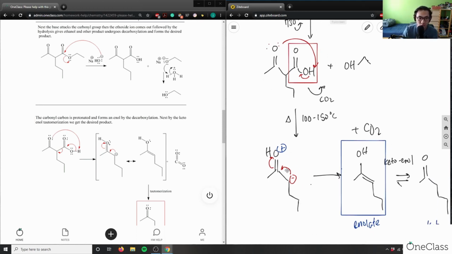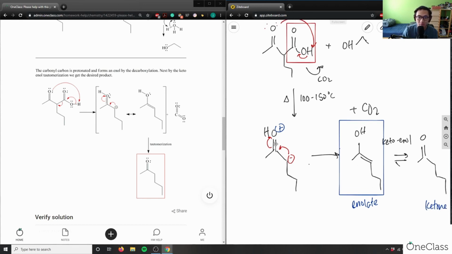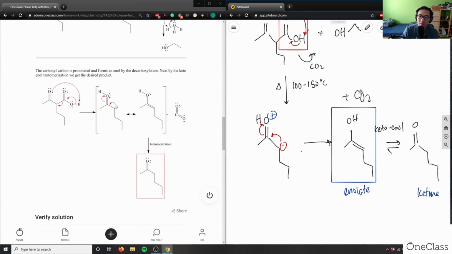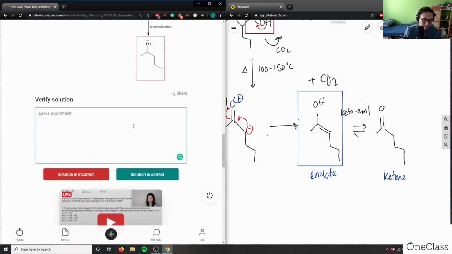I'm left with this compound here. Again, this would make the double bond across here, right? Because it's going to kick out the extra bond here and make it here. It's just like in a resonance structure. I get CO2 obviously, and then the keto-enol tautomerization gives me a ketone. So this solution here is correct. Great solution. Actually, a perfect solution here. Great solution and analysis. Love the use of mechanisms. Solution here is correct.